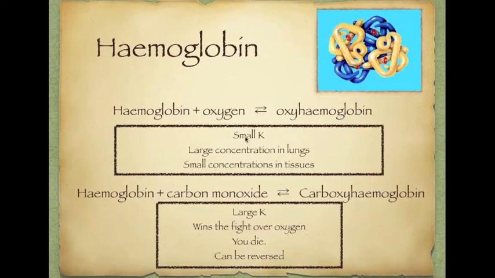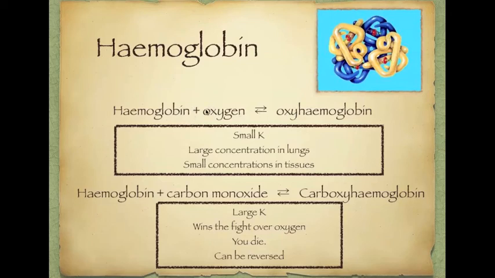This has got a relatively small K value, so therefore a relatively small amount of oxyhemoglobin compared to other stuff. In your lungs, you breathe in a lot of oxygen, so therefore you have a large concentration of oxygen, therefore we get a lot of oxyhemoglobin produced. As it moves through your body, into your muscles and into your organs, you've got less concentration of oxygen, so therefore the reaction goes backwards and oxygen gets released for use. So that's how oxygen gets transported around and gets released into your body because of this equilibrium process.